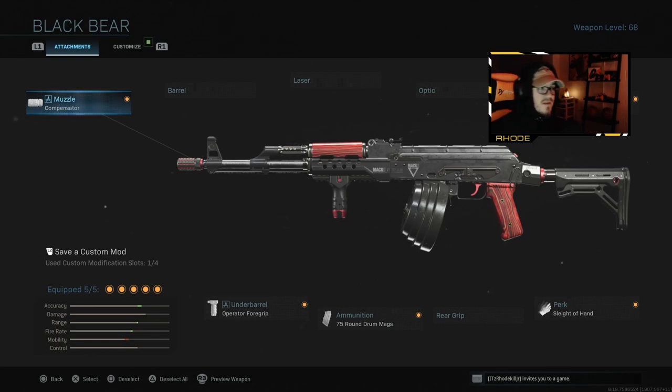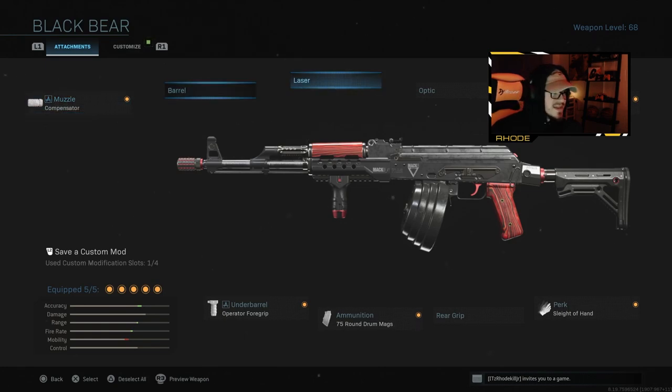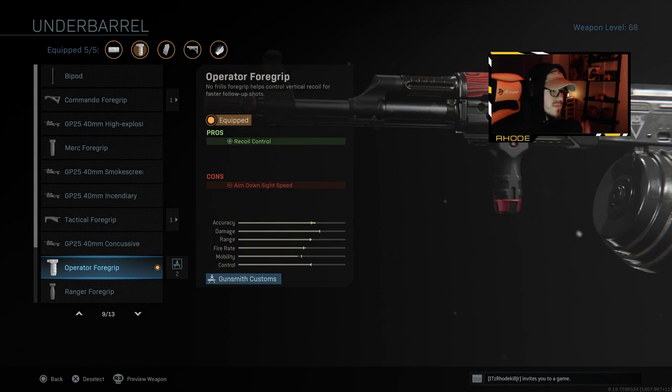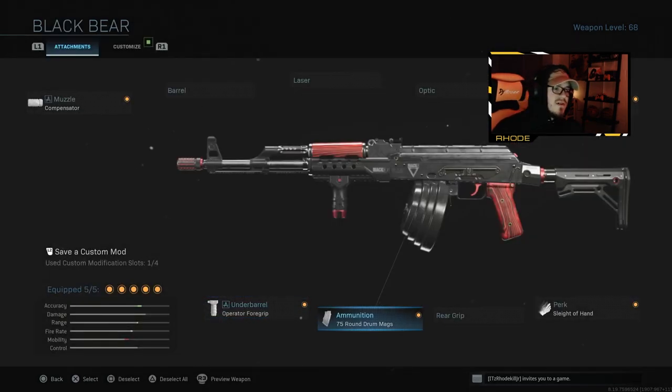It's my absolute favorite. It has little to no recoil for the AK, as you can see from the clip. If you watch the clip over again, there's literally no recoil. My gun was not bouncing at all. Anyway, we're running compensator for the muzzle, FSS close quarter stock, faster ADS speed. The compensator does help recoil. Operator foregrip to control recoil. 75 round drum mags and sleight of hand to reload faster.